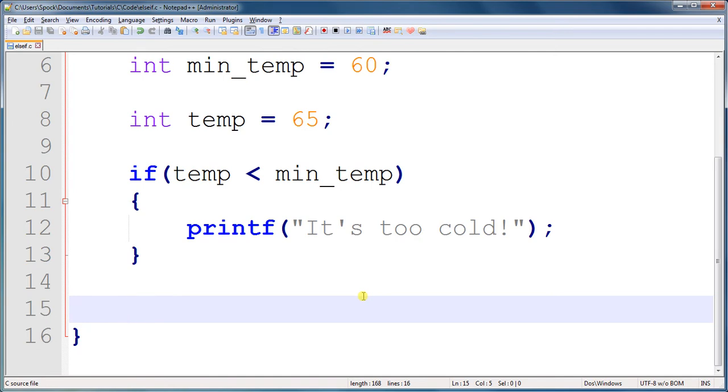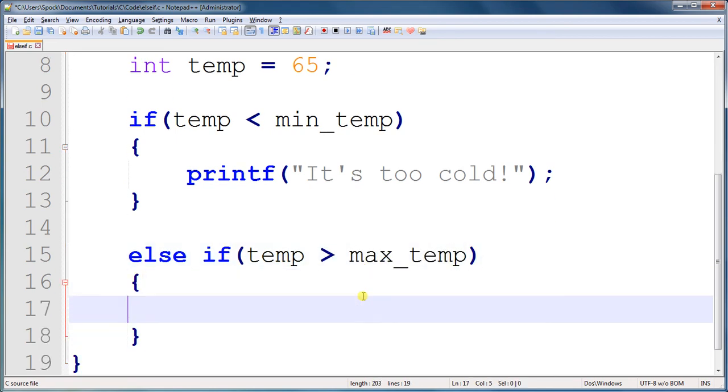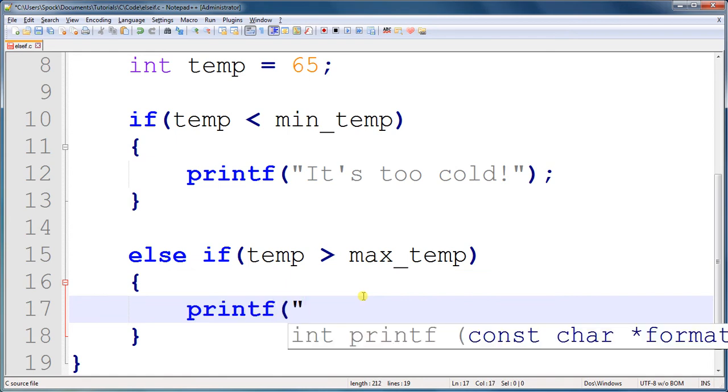So instead of having just another if statement or putting an else statement, and none of those would work super well, we have what we call an else if statement, where it's like an else statement, but it also has a condition. Else if temperature is greater than max temp, we're going to print it's too hot.